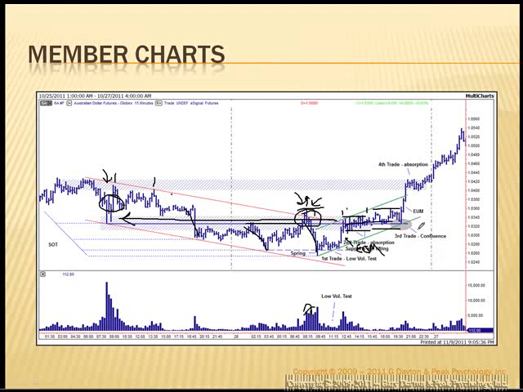So that's very nice. Then we get more ease of movement going up, and here we come right into the top of this resistance area, and we see another level of absorption. And then the market continues to move on up. So that's very nice. That's a very nice chart, and very nice examples of absorption and shortening of the thrust.